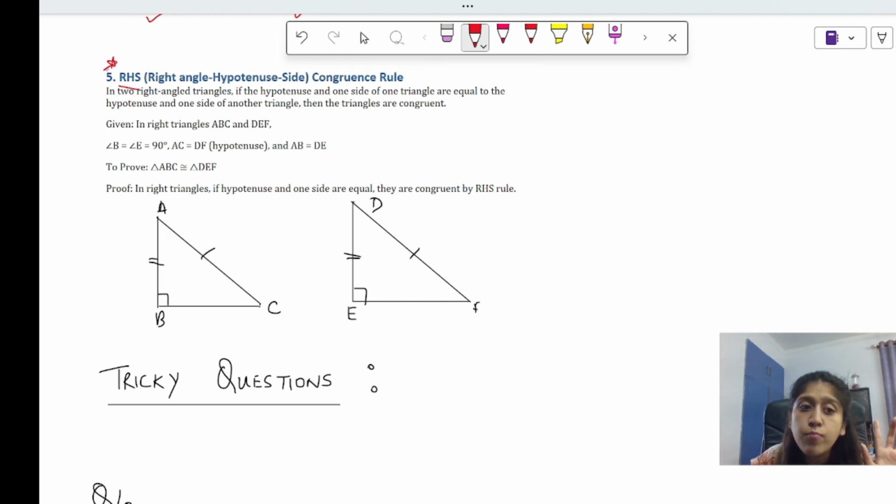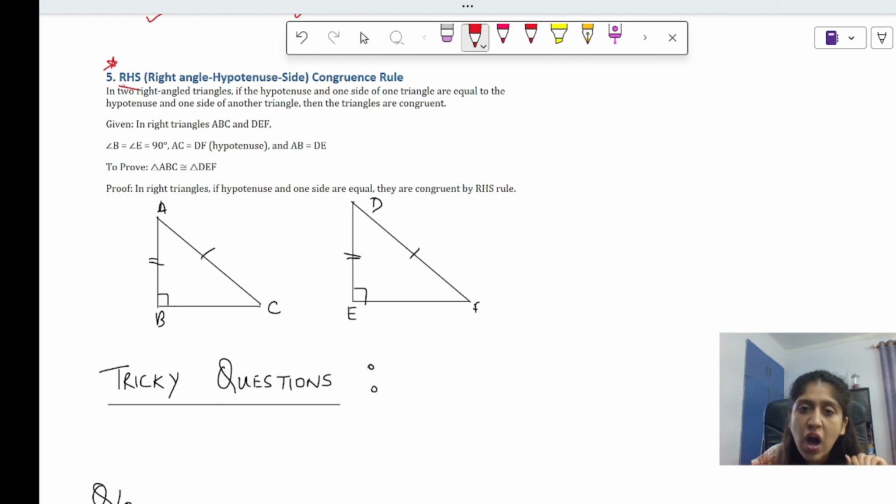And this is such an important rule and such a famous rule, which is actually used till rest of your life. Pura rest of your life. These rest of the rules, the 4 rules, they are only used for 9th class. But ये वाला rule is such a rule which is used beyond also. मतलब अगर आप pursue करते हो maths for further also, this rule is to be used. Alright? So this is such a famous rule. Okay? But such an important and such an easy rule also. But this has to be remembered well.